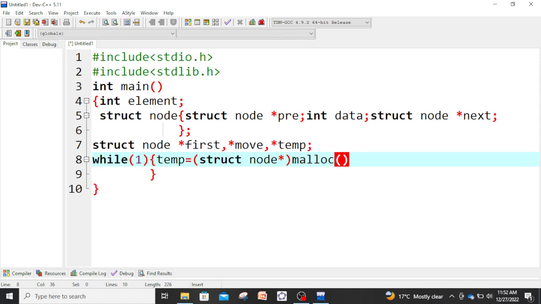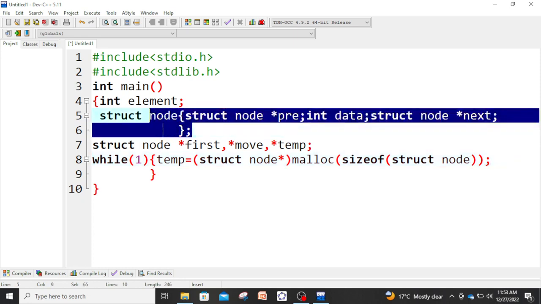And after that we type for the memory space, you know, any variable later takes a space in the memory. And what is the amount of space, and for that here we take sizeof, and the size will be struct node, because inside a struct node you see you have taken three variables.